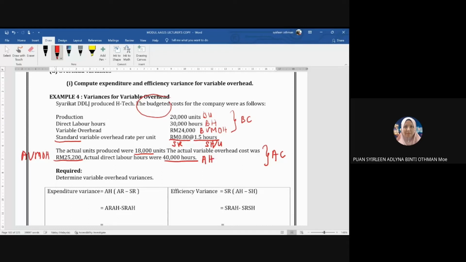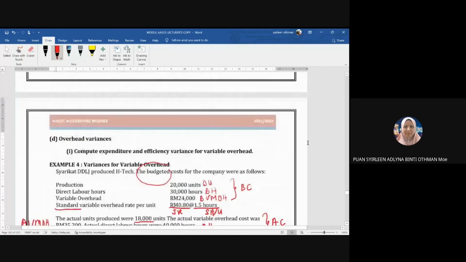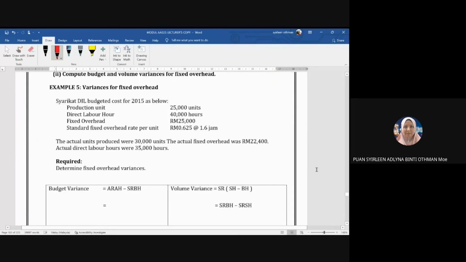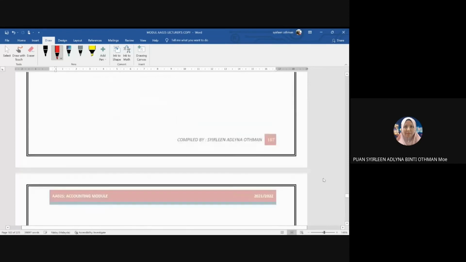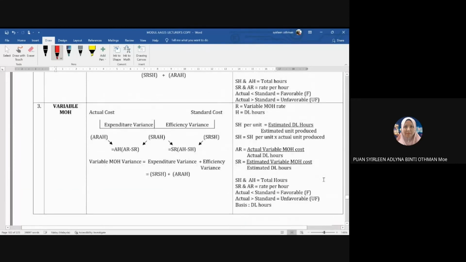So I scroll back to your notes yang di bahagian atas tu, just for you to remember sebab mungkin kamu dah lupa yang ni. Okay, the notes that I gave you earlier in the module kan. Alright. Untuk variable manufacturing overhead, okay, what do you need to know sebenarnya? Okay, satu, yang ni is very important lah. Alright. Kalau kita nak gantikan nilai SH and AH, okay, the amount must be in total hours. So bila you diberi per hour, let's say dalam soalan tadi, my standard hours is 1.5 hours. So kalau saya nak gantikan SH ke dalam persamaan, I cannot use 1.5 hours. Saya kena darab 1.5 tu jadi total hours, that means total jam kerja.